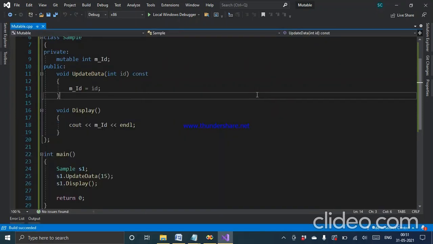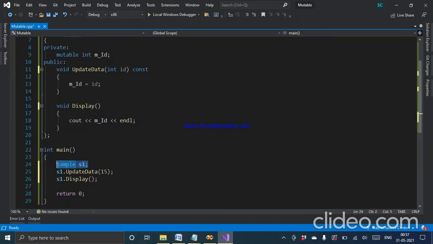This is the way of using mutable keyword. This is a non-constant object and this is a constant object. So this constant method will be called either with a constant object or a non-constant object.